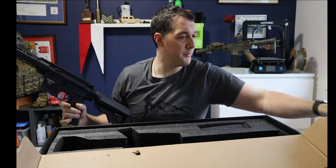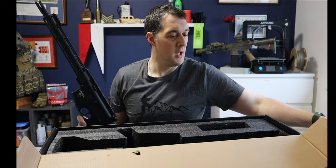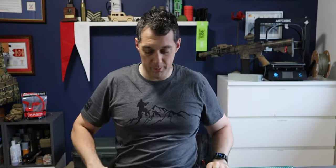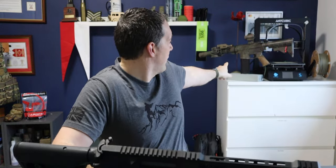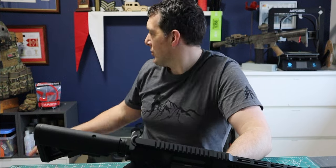Also in the box you get a cleaning rod, or pull-through, or clearance rod — whatever you want to call it. You get a mag, which is nice — looks like a decent mag as well. I'm missing quite a lot of kit from this order. Not talking about mags — I have had a lot of issues with the MTW factory mags. That factory magazine behind me was wrong straight out of the box. MTW replaced it with another magazine, and recently that lasted about six games before it started having exactly the same feed issues. My £12 Nuprol mid-caps are by far the most reliable, best magazines I currently use.